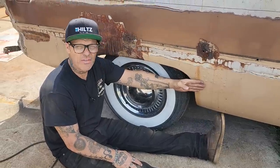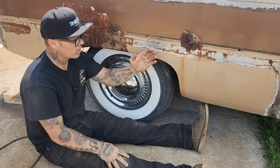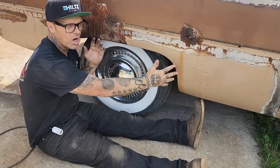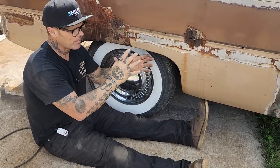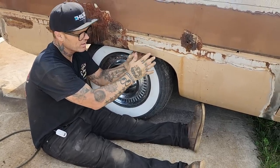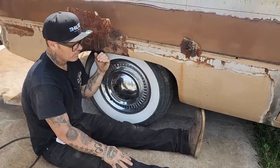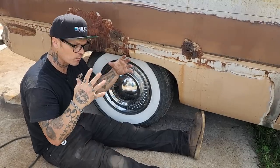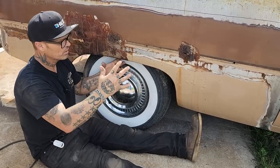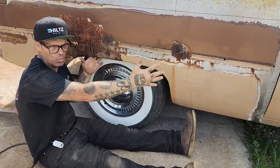Fred, the guy that we bought the Pullmax from, he makes the wheel openings for a Chev truck, and he has made himself a wooden buck, and he clamps the piece of metal inside the wooden buck, and then he bends that lip over. Fantastic for an opening of a wheel well. But we're making a full quarter panel. It's pretty hard to make that wheel opening and have the rest of the quarter panel sitting on it.